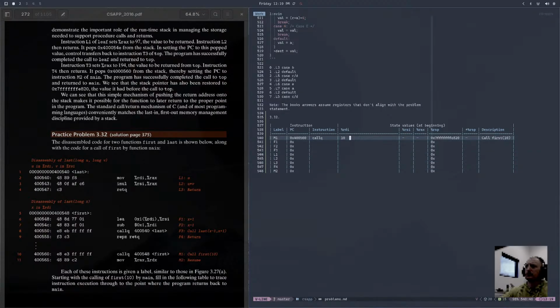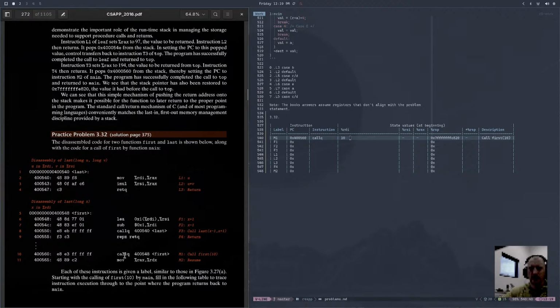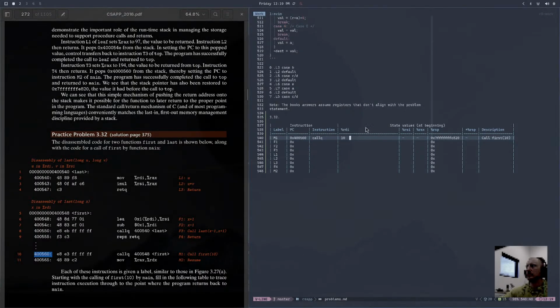So at M1, our PC is at 400560. Bam. And then do a call Q. RDI is 10. RDI is the first register in the calling convention, right?